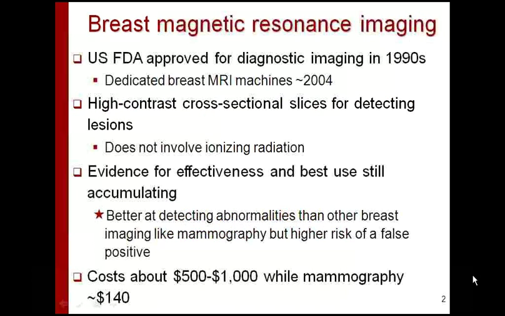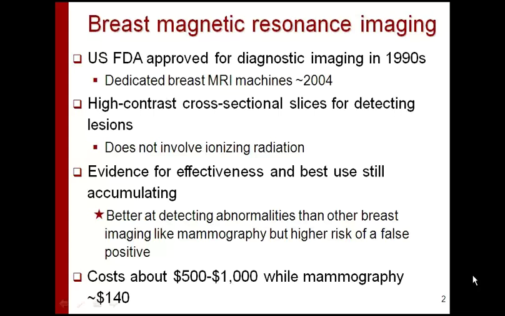So just to get us all on the same page, here's some background and motivation. Breast MRI has been around for a while. It was first approved in the US for diagnostic imaging in the 1990s. And then by the early 2000s, they had dedicated breast MRI machines that allowed you to image both breasts at the same time. So that kind of changed the dynamic of how it was being done. And like MRI generally, it produces very high contrast, cross-sectional images, which means it's really great for detecting lesions.